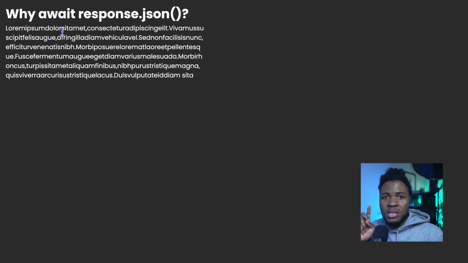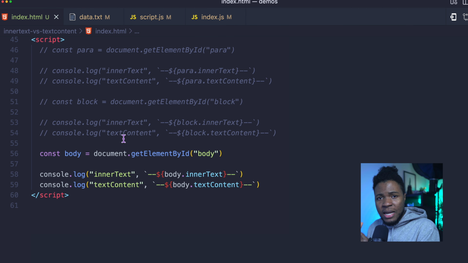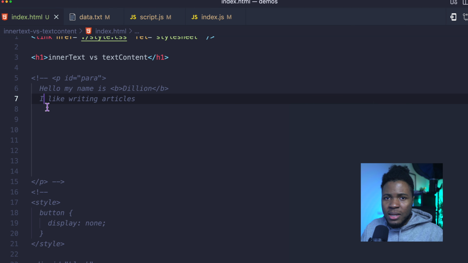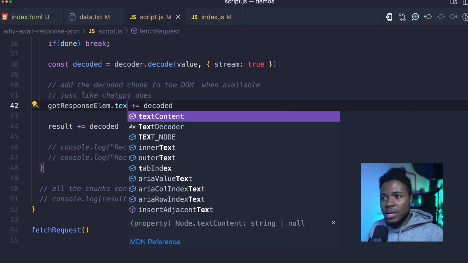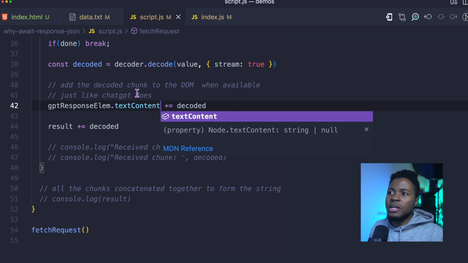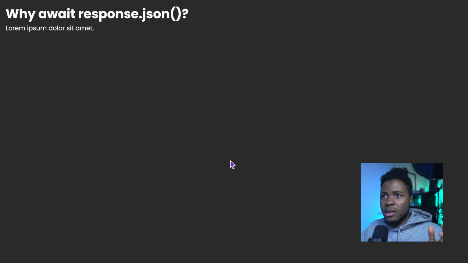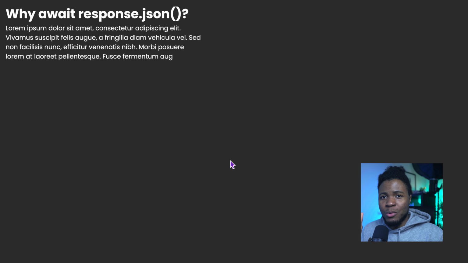Well, the problem is I was using inner text, and just as we established, if you have an extra space at the end of the content of an element, that space will be ignored. Inner text doesn't care about the raw string, it just cares about what will be rendered. But if I come here now and I change the inner text to text content, now text content does not care about layout, so that way it will display everything that it sees in that string. So now when I refresh it, you can see one character is coming after the other and the spaces are displayed. The video will be linked below. You can check it out to learn how I'm doing something like this.